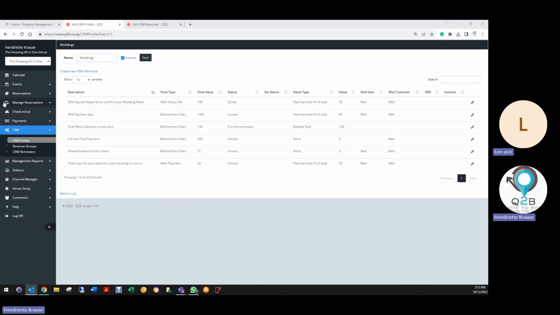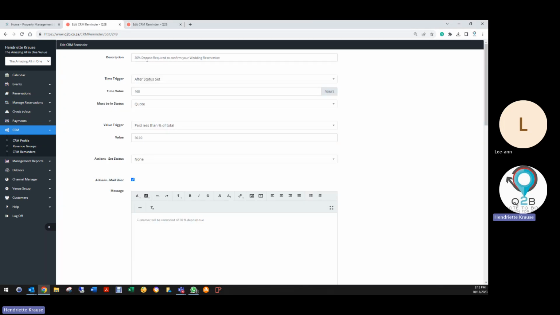All done. Okay. So in my weddings profile, I've set up a couple of different ones. Let's say, for instance, you require, I don't know how your deposits work. Is it a fixed amount? Well, generally we require a booking fee to secure the dates, which is a 5,000 Rand booking fee. So it's a fixed amount. Yes, so for you it will be a fixed amount due. Mine is now just on 50% deposit required to confirm your wedding reservation. You can type in anything in there.